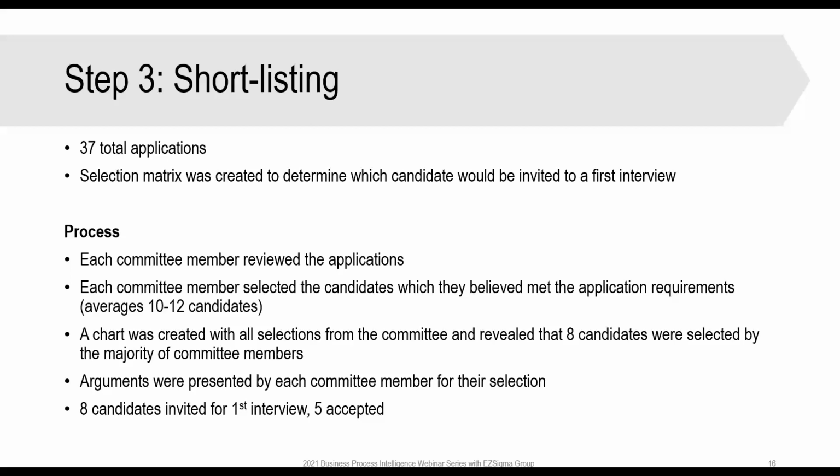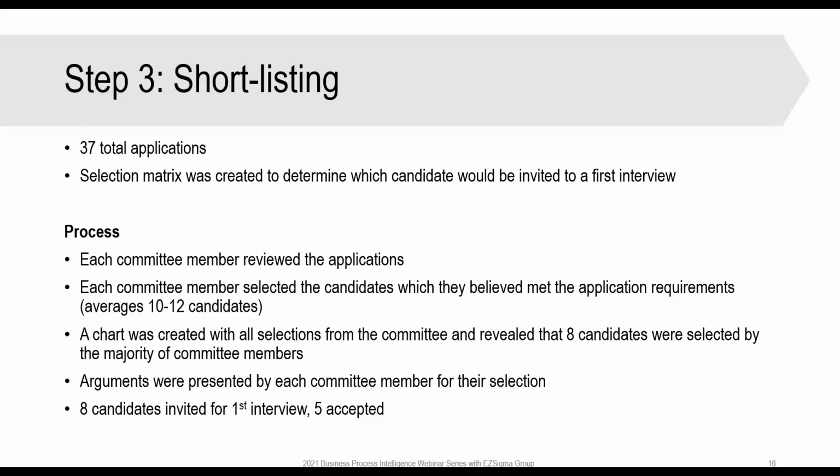So the process that we followed for drilling down on this first level was we had all of the committee members decide that they wanted to review all of the applications. Now, that's not always feasible, but in this instance, because of some of the history of the organization, all the committee members were really committed to doing this and to stepping up and putting in a lot of extra hours, which was amazing for them to do.